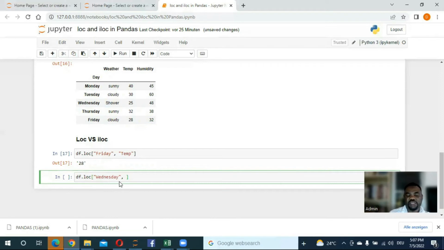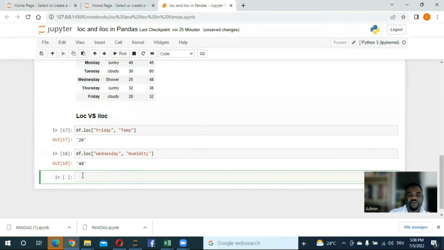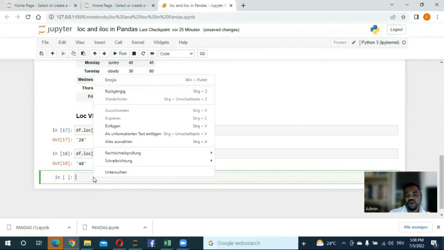The first one here stands for the rows, and the second one is going to be for the column. So on Wednesday, we want to look at the humidity. If you run it, you see that the humidity is 48, and that's true. So that's the way loc works.